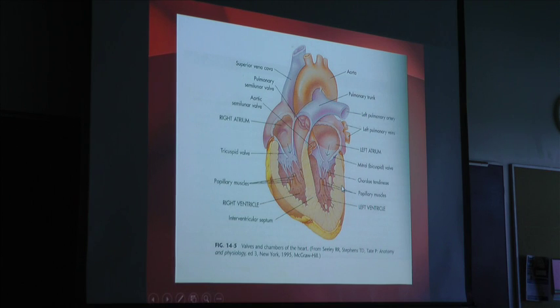The left ventricle has to pump blood to the entire rest of the body, and it has to pump against more resistance. So just like when you're working out, if you give your muscles more resistance, what happens to your muscles? They increase in mass, don't they? All right, so which mass do you think is greater? The right ventricle or the left? Yes. So the left ventricle has a larger muscle mass because it's pumping against a greater resistance.